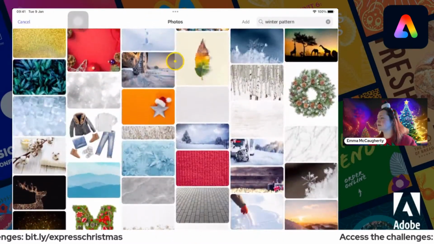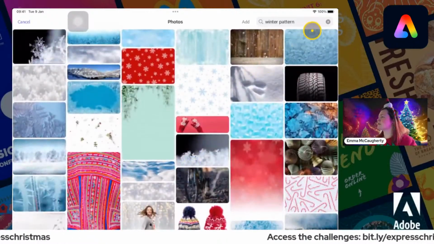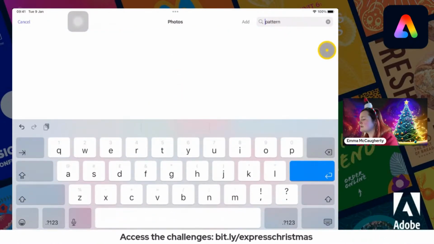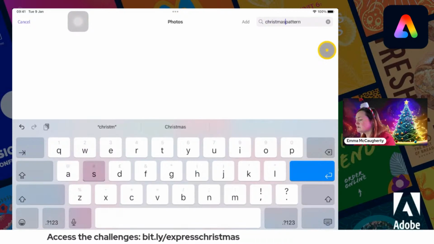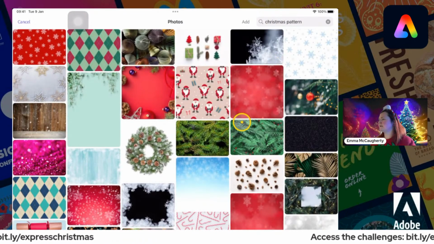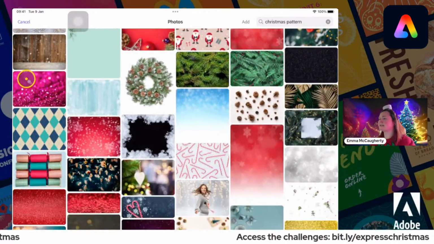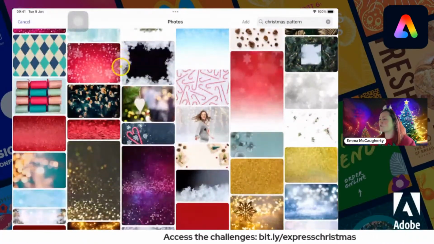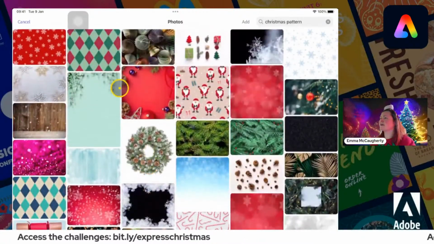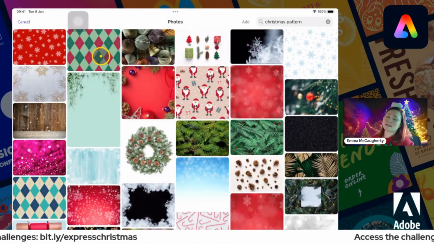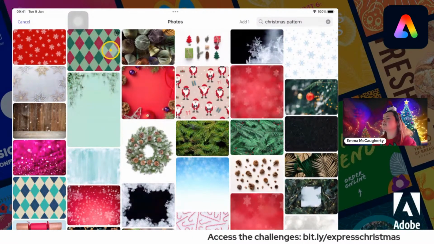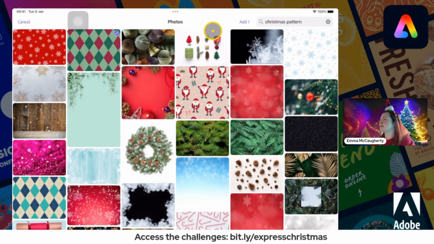Let me see. That's not what I'm looking for. So let's use a different one. And again, I'm wanting to show you that sometimes your first search isn't always the one that you're looking for either. Lovely. So I have some options here. I can see that I'm starting to get more of a wee pattern in place as well. And do you know what? I'll go to the very top. I think I used this the last time, but it is a good wee pattern to use. So I'm going to use it one more time just to show you. I think I used it as the box for my gifts.